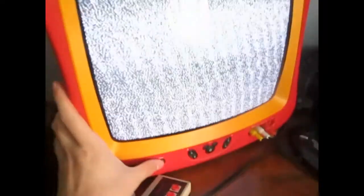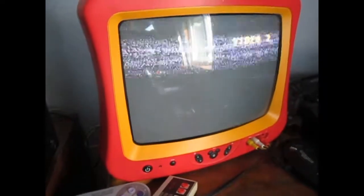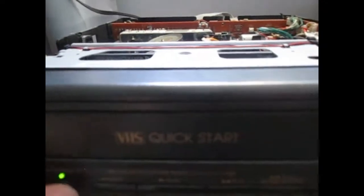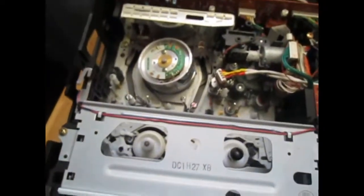Let's take this off. Looks like it's accepting the tape, so let's... Okay. Stop it. Eject it. It didn't eat the tape. That's a very good sign. So, let's give her a good cleaning.